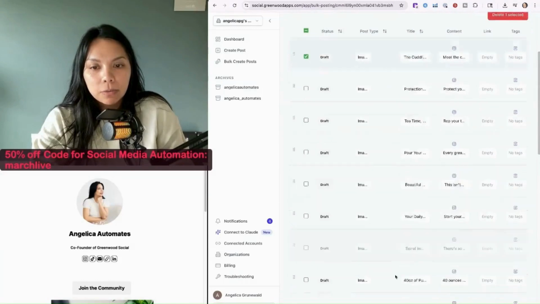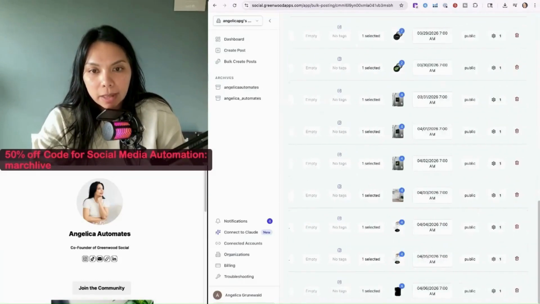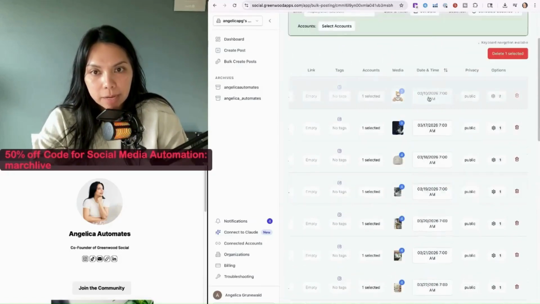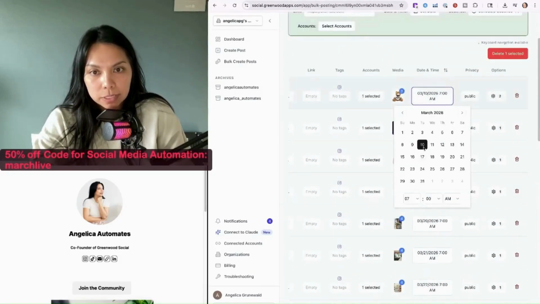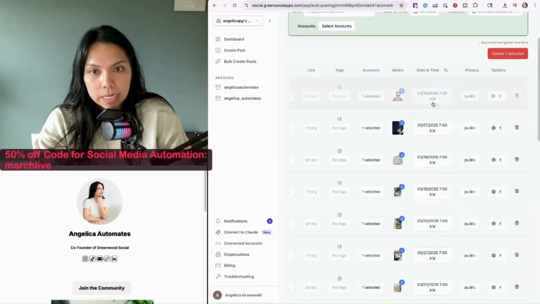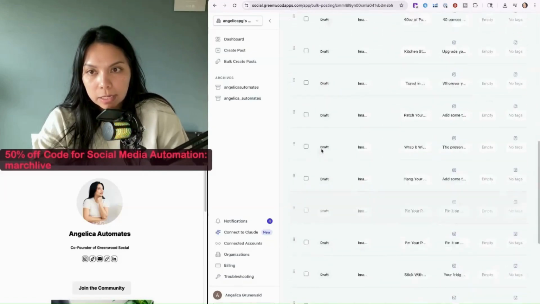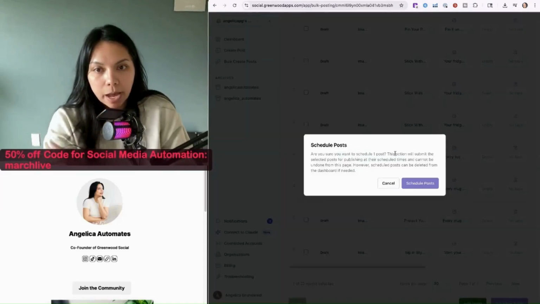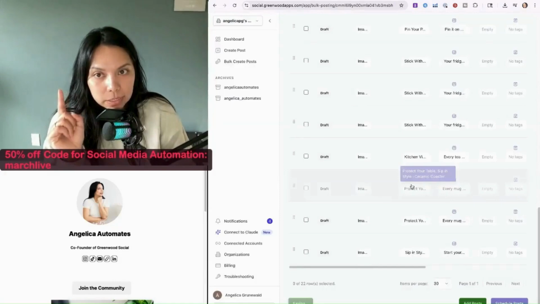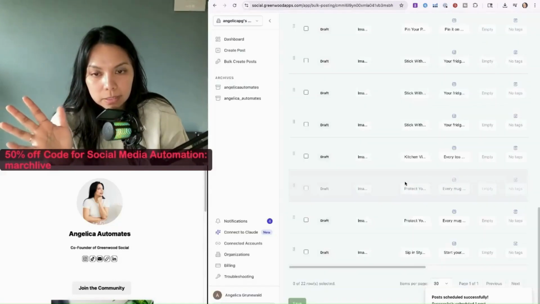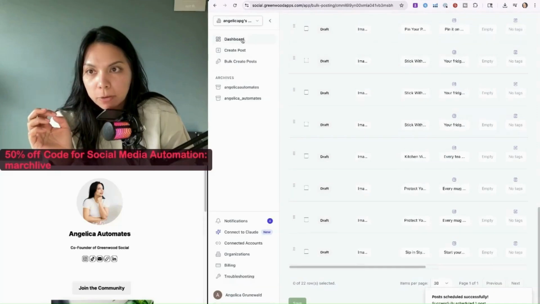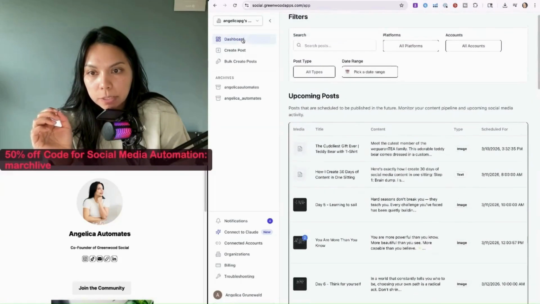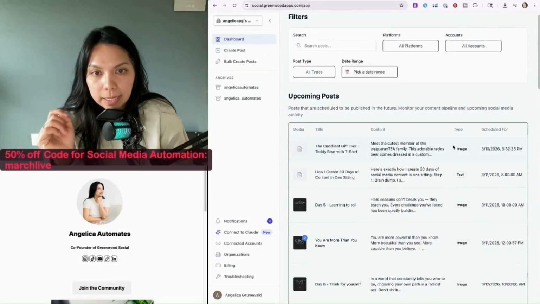Okay. So remember we had Claude tell it when we wanted to post. So here it's posting 4, 6, 4, 5, 4, 4, 4, 3, one a day. I changed the time on this one so that it'll post right now. So 3:10, it'll post right now. Let's see. Did I select it? It's selected. And then I'm going to say schedule post. I'm only scheduling the one post because this is my client's work and it's just going to my test account. Once it's scheduled, you can go to your dashboard and you'll be able to see it lined up right here.